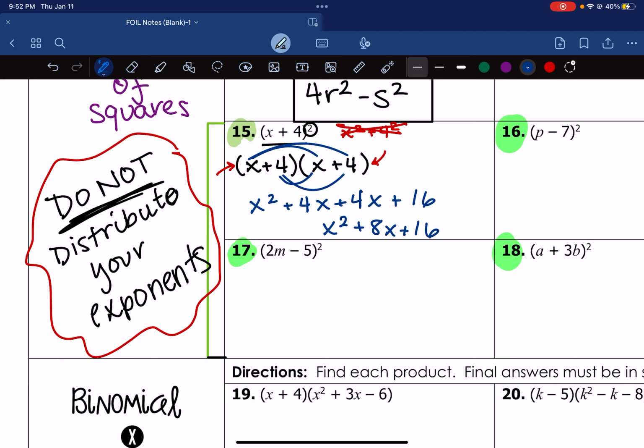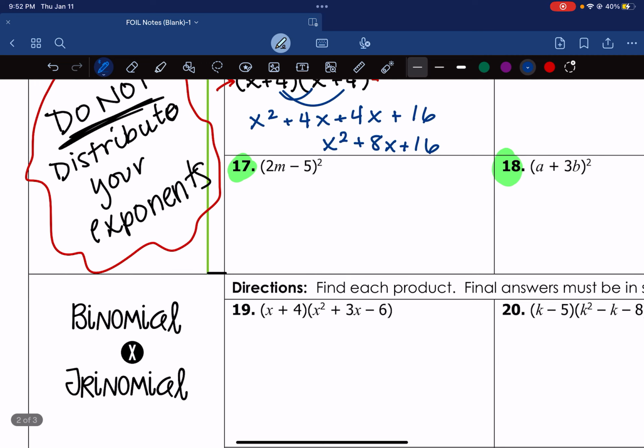If you have learned nothing else from me in this math class, this is the main thing I want you to walk away with. Number one most important thing that I want you to walk away with from math class this year is that x plus 4 raised to the second power is not x squared plus 4 squared. It is x plus 4 times x plus 4. It is the most important thing.